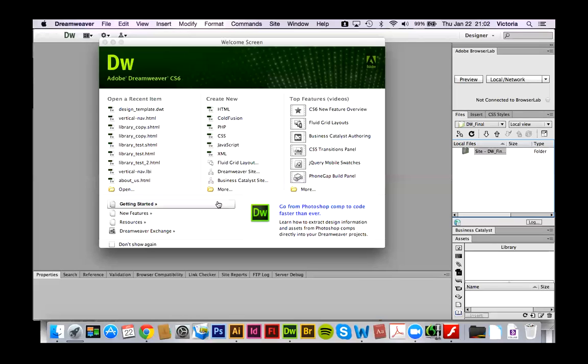And how about the design of a web page? What do you want to do about that? Do you want to use a template, a layout, download a template, borrow somebody's CSS code? What would you like to do? Start with a template. Okay, and would you like to download one that you like, or do you want to use the layouts that are built into Dreamweaver? Let's try using the layouts that are built into Dreamweaver. Okay.